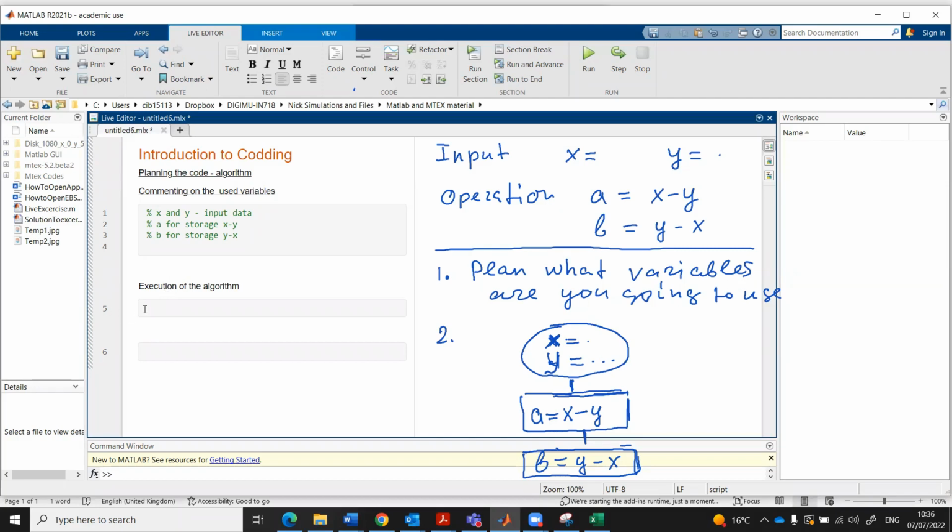So here we are putting first x equal, let us say, 12. Then here we are writing y equal to 3. This is our input block. And then we are writing a is equal to x minus y. And b is equal to y minus x.